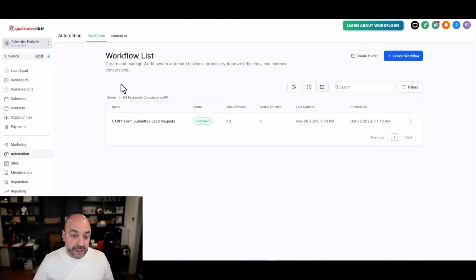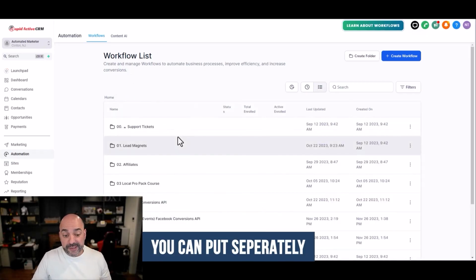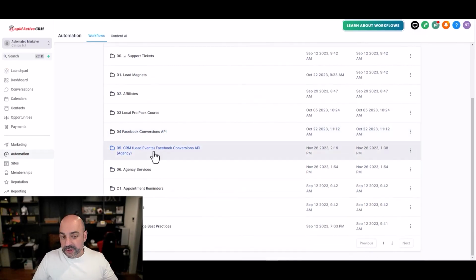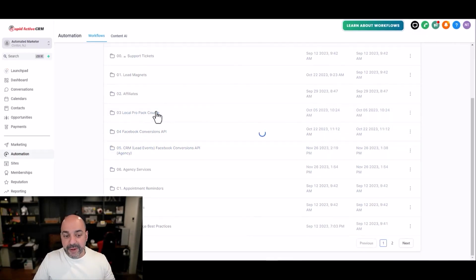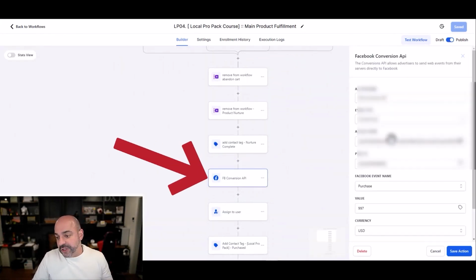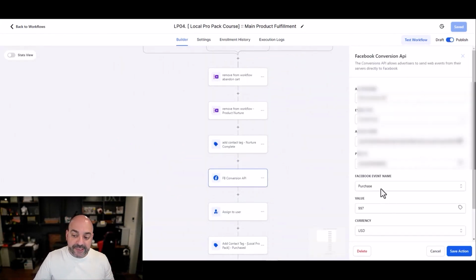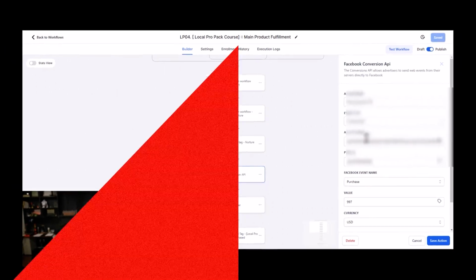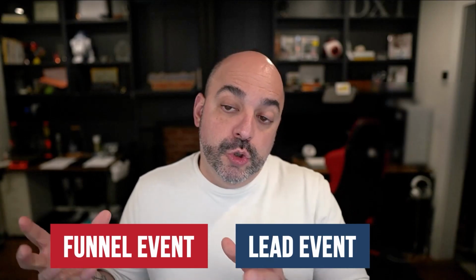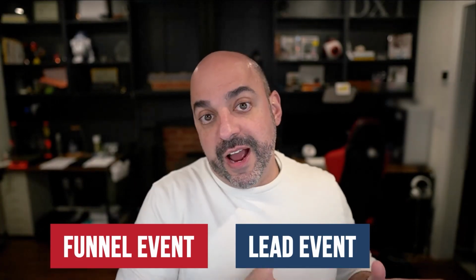And then what you could do is you could do Cappy 2, Cappy 3, and then basically do one for purchases. On the purchase one, we just put it on the funnel. You can put it separately. It's actually pretty smart to keep them separately like Ali told me. I just happened to do this way before we decided to do that. But if you go here in my fulfillment for one of my products, in here, I have my Conversions API going in there, what the actual purchase price is, and then the pixel ID and the access token. And then you're done. Now you have the conversion action both for the lead event and you have the conversion action for anything that's a funnel event. And again, you'll use one kind of action for one and then another action for the other. So it's just a really cool way to kind of divide things up.